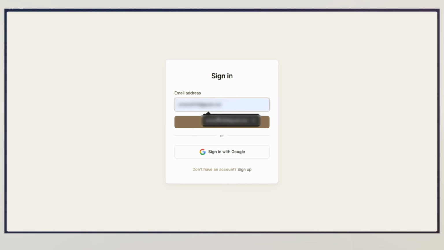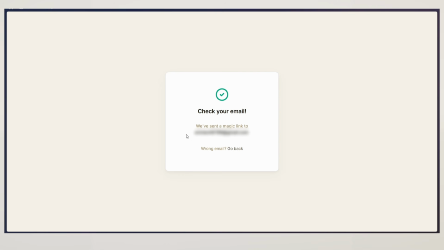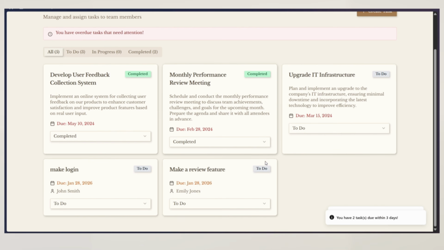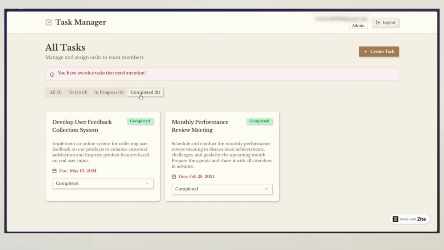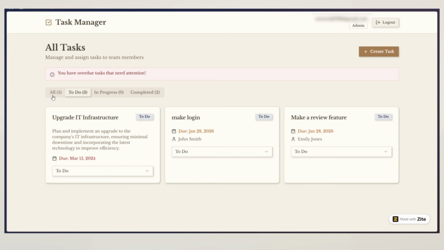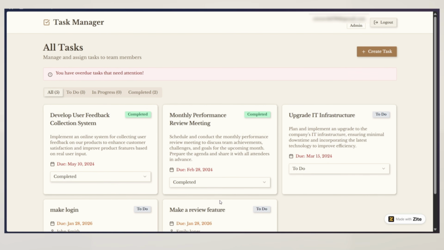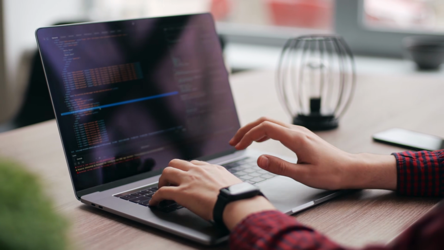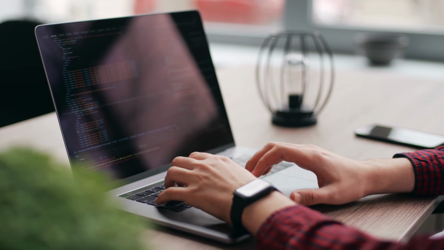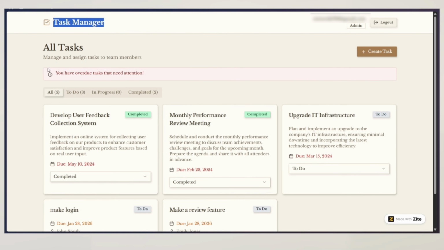After a short setup, the app is usable. Users can log in, admins can assign tasks, users only see what they're supposed to see, status changes trigger logic, and notifications fire when they should, without me maintaining a custom stack. This is the first time in the video where the app feels finished, not just functional. Zite isn't trying to replace developer tools or compete with platforms aimed at consumer SaaS. It's built for internal software, where the question isn't whether something can be built, but whether it can be used and maintained without constant intervention. For this task management app, that difference is what makes the build feel complete.